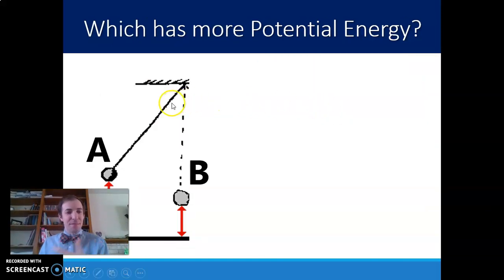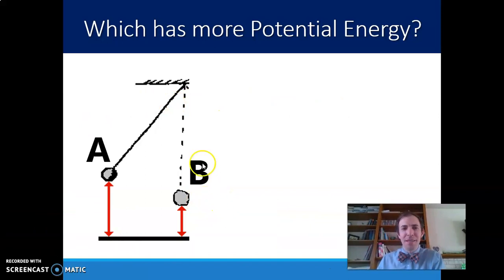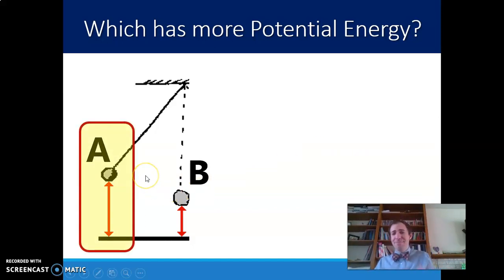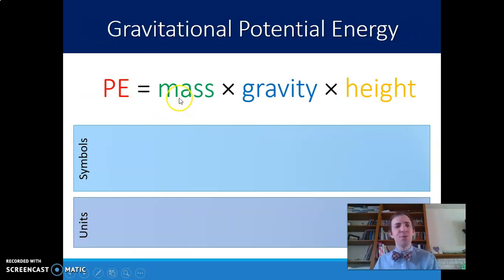If we look at a slightly different example, here we have a ball that is pulled up on its pendulum rope, and we have position A and position B. Same ball, same mass. Position A is just higher. I'd like you to predict which has more potential energy. And you could probably predict this as well. A has more potential energy, more energy that's stored up if you pull it higher on that pendulum, and the reason is it has more height. Now, if we factor these two things in, mass and height, we know that the energy must be directly related to these two quantities. We can calculate the potential energy, taking the mass times the gravity times the height.